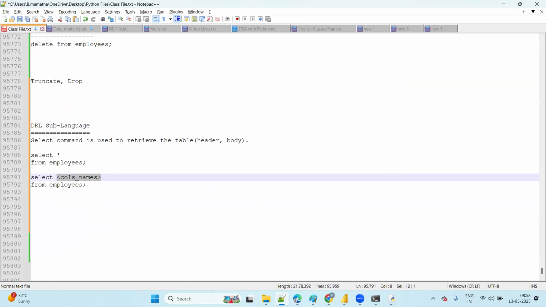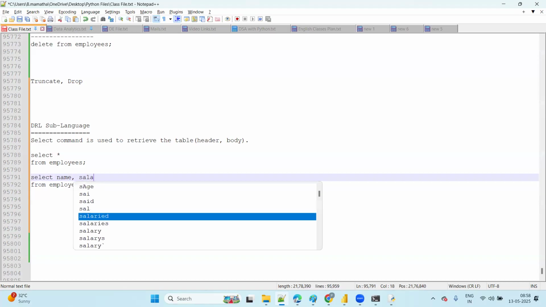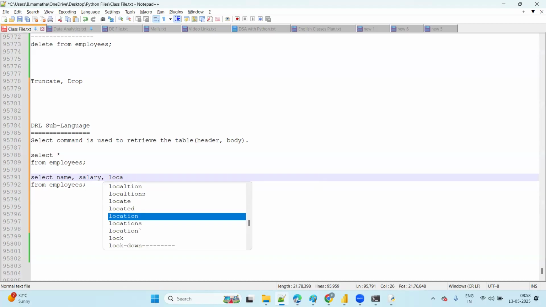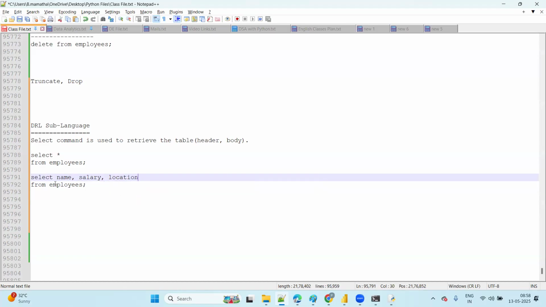Column names means we can give name, comma, salary, comma, location, comma, like that we can give different columns, guys. Location and so on. So it is about DRL, guys, right? DRL.